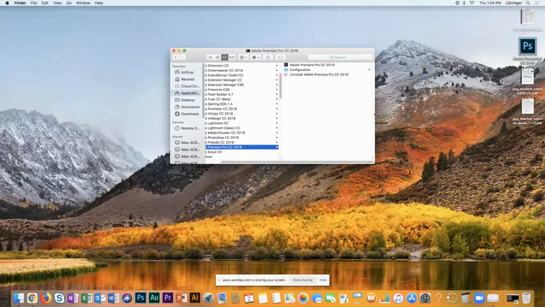So fabulous. Now, if you end up having one of these icons on your desktop, just go ahead and drag that to the trash. You don't want it, you don't need that up here. You only want it down here on the dock. The next thing I want to do is organize my dock.